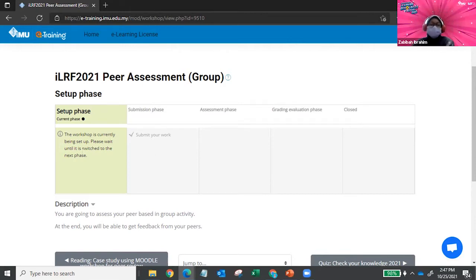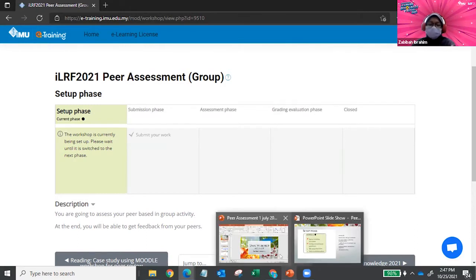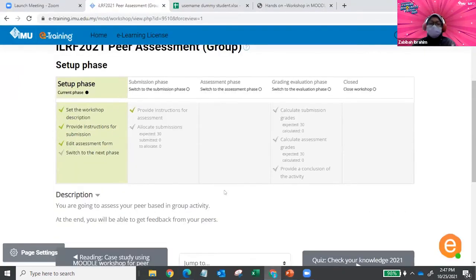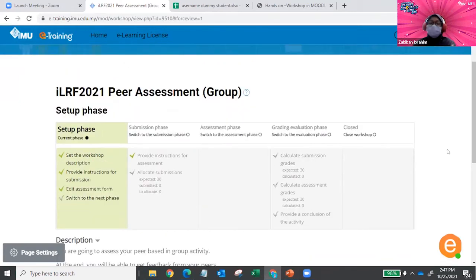Okay, on the setup phase, it shows that the workshop is still not ready for you to do the submission. So as a teacher or as the lecturer for this workshop, you are supposed to get this display. It will look like this. This is all the tasks that are supposed to be completed in that particular phase.